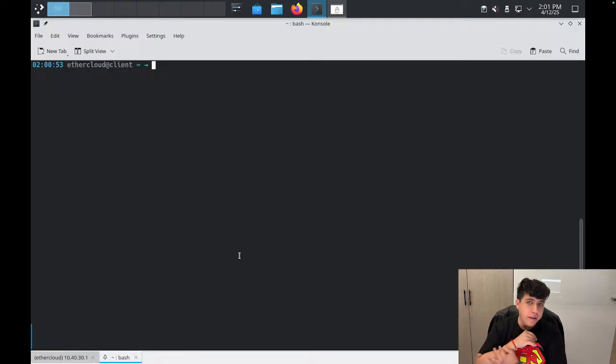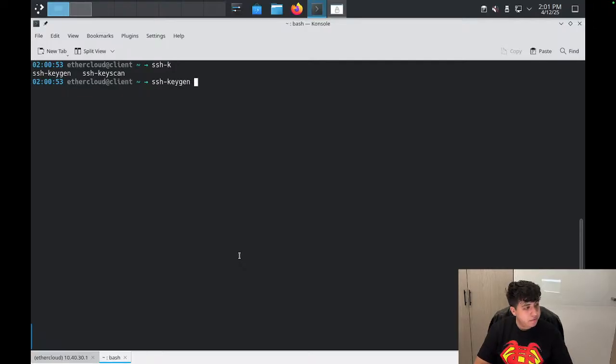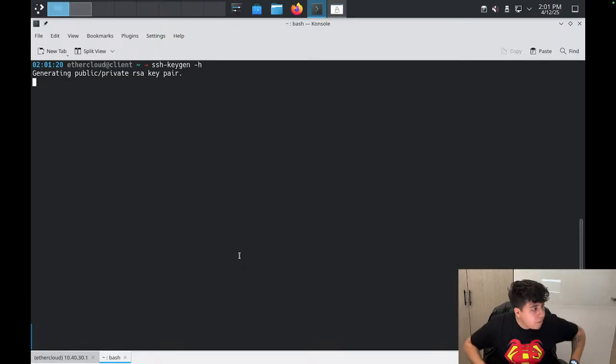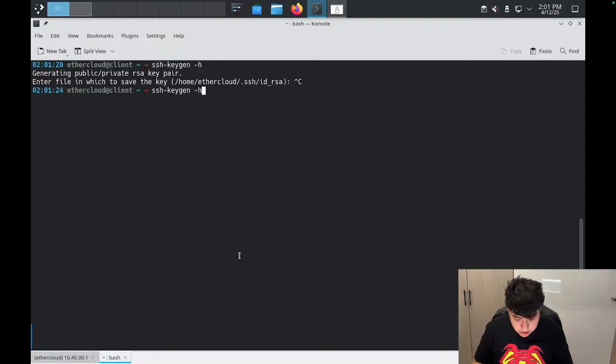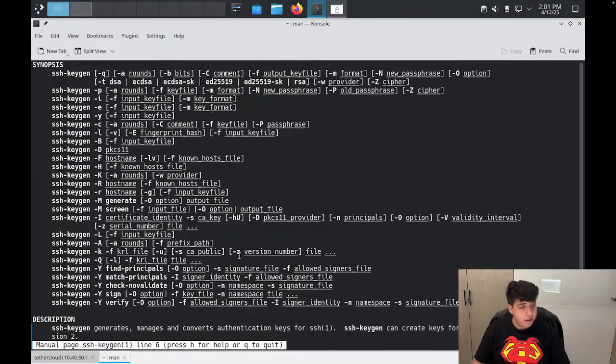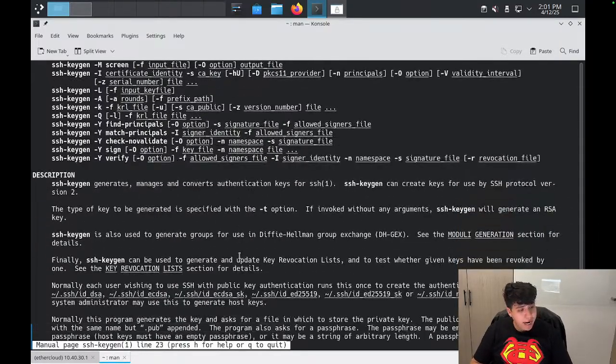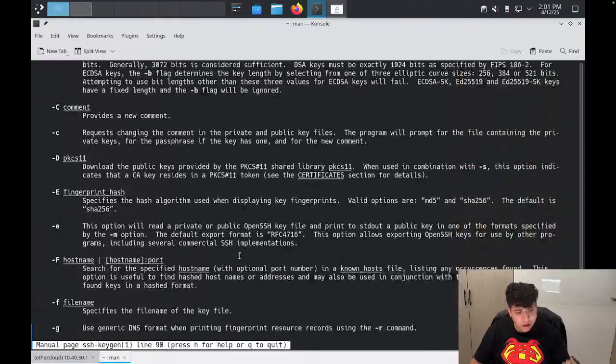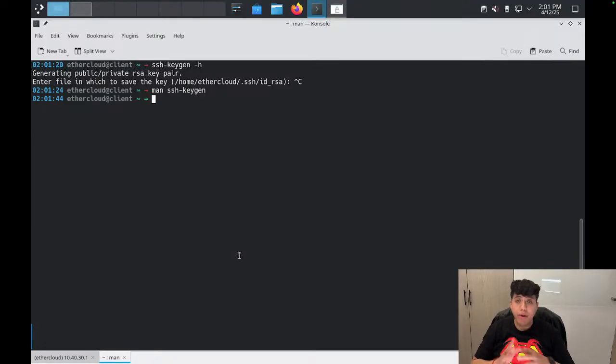How can we generate our pair of keys? Well, it is very easy. If we go to SSH key generation, ssh-keygen, this is a command. Man ssh-keygen. So this is a command to create our passwords, to create a lot of things, but among all those options, we're going to create a pair of keys.